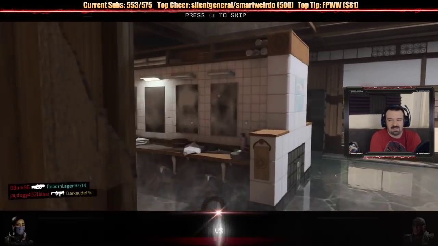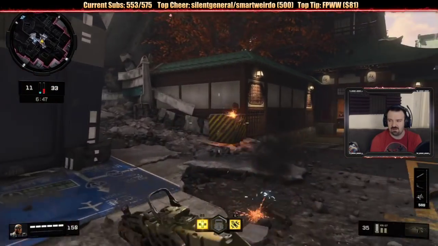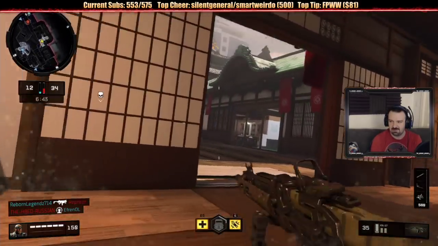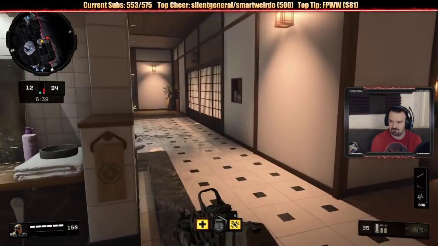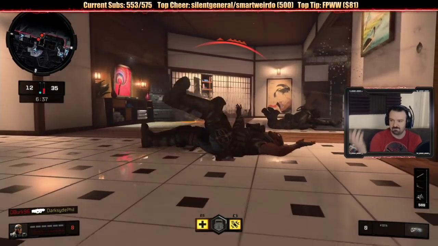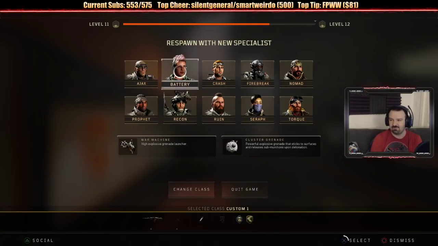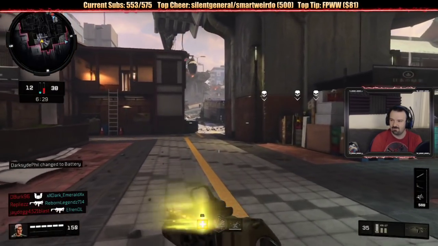It's just so choppy. I can't maintain a shot. The game gets so choppy whenever I try to fire my gun. I can't see what's going on anymore. I can never maintain a shot on anyone in front of me. This is so bad, dude. The game is garbage. What the fuck?